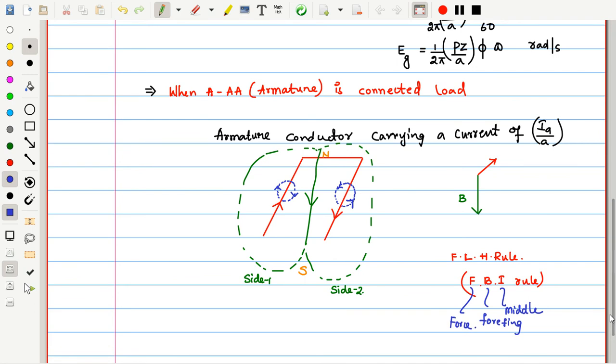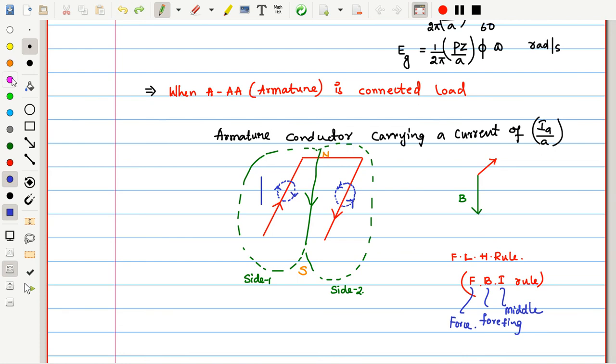Now see here, just try to work on these things and you will come to know the middle finger, which represents current, is going into the board or into this paper, and the forefinger represents downward. Then what about the force? How the force is going to act on the conductor, just try to inspect that. So if these are the things, the force acting on this conductor will be in this direction.